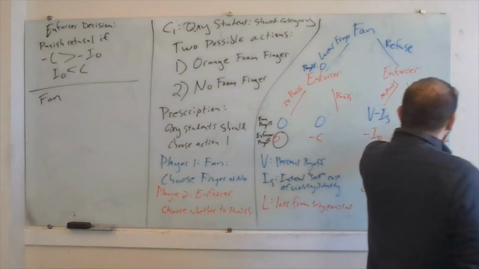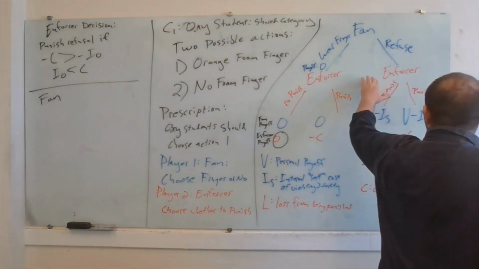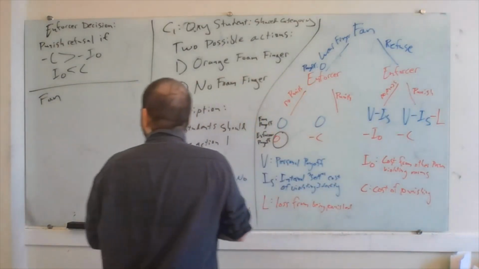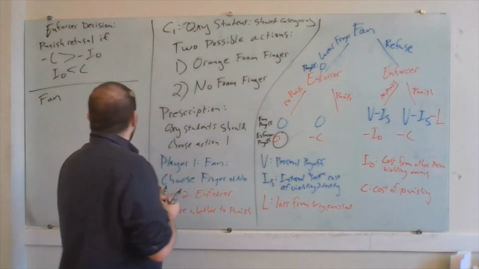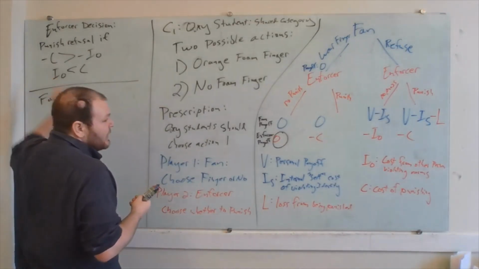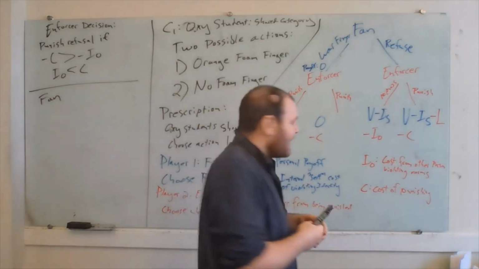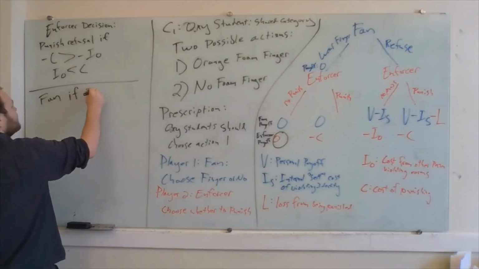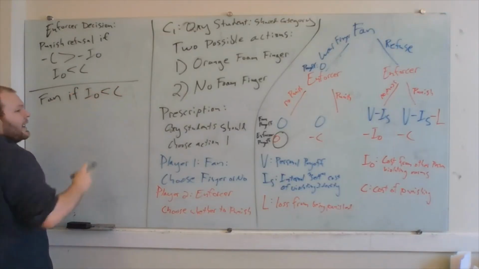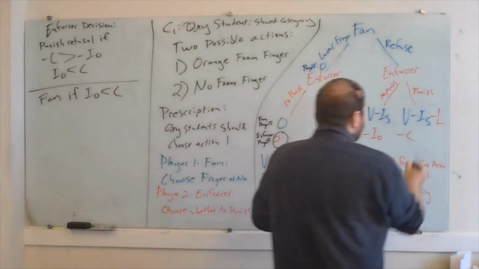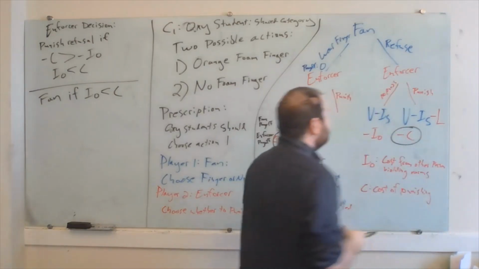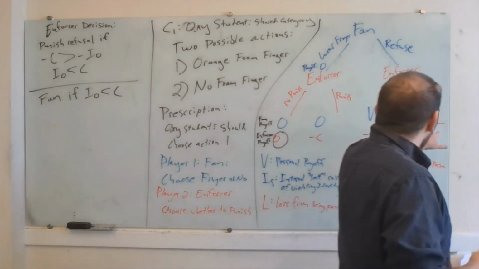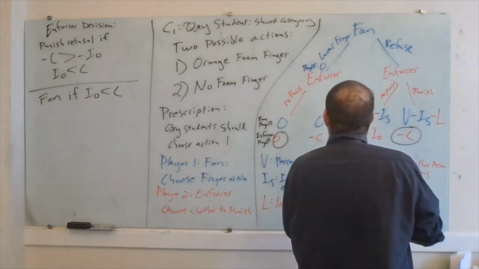The fan is going to want to know, when is it going to be worth it for me to refuse? When is it not going to be worth it for me to refuse? So we need to think about two circumstances here: one where they know they're going to be punished, one where they know they're not going to be punished. So if IO is less than C, in other words, if I know that the enforcer's best move is to punish, then I'm going to ask, am I better off here, where I know that I'm going to be punished?